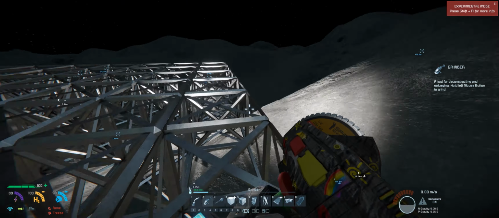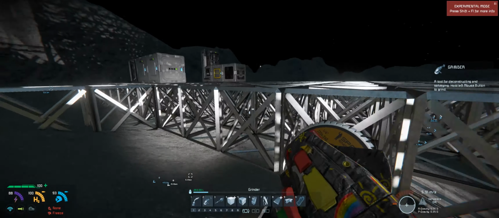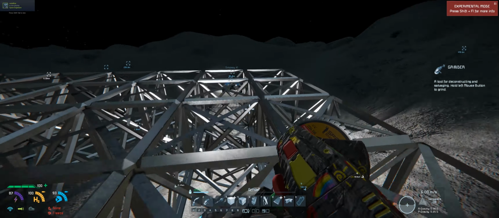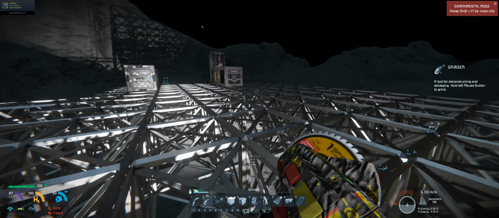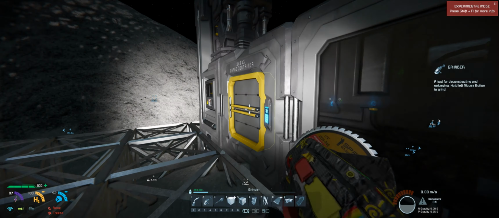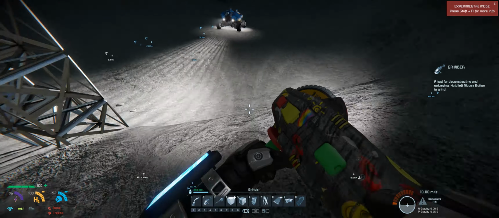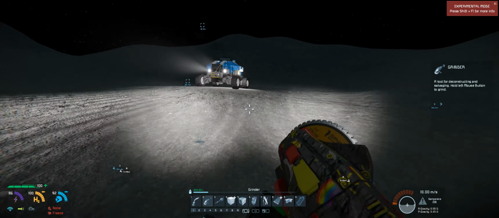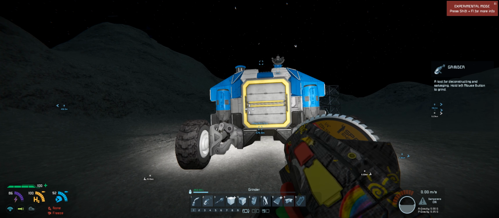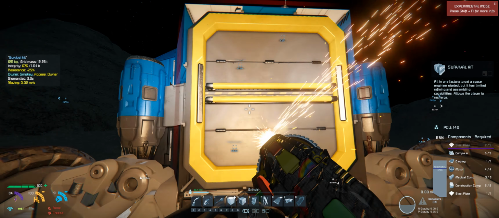Now while that's going, there's a few things we need to do. First thing is, I need a med bay. I need it on the main base so I'm nice and safe and secure. But in order to build that, I need medical components, and I can't make medical components without a refinery, etc, etc, etc. So what I thought we'd do, seeing as I need to turn this into a cargo buggy, is steal this survival kit for now.